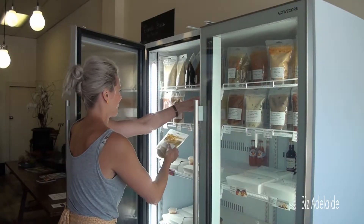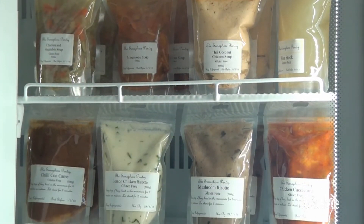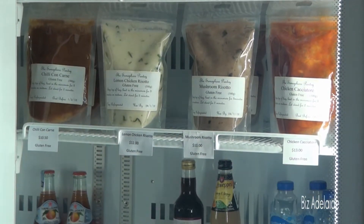Andrea, David's slaving in the kitchen. You're front of house. How do you deal with the clients? They just come in. They love the fact they can just come up to the fridge and choose what they want. Most of them have a little bit of a chat but most of them like to take off as well because they're all busy people.